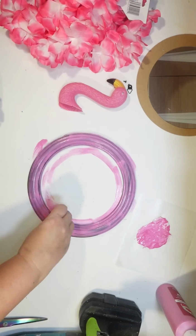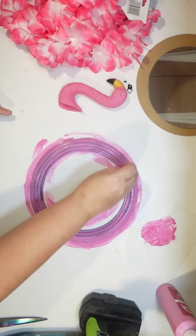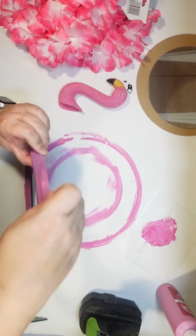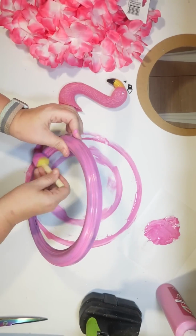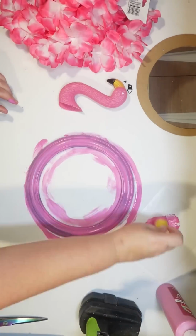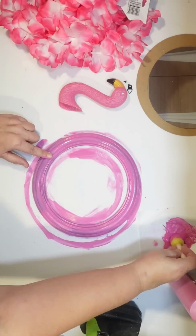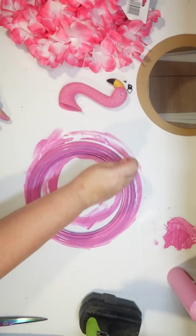And then I'm going to paint mine with some magenta. And I had a little bit, I think, of white in there as well. I do have some pink spray paint, and I kind of wish that I would have spray painted it because it took a lot of coats of pink to cover that black. Another thing that might have worked better would be to paint it white first and then paint it pink. I don't know what I was thinking, but it did take way too many coats.